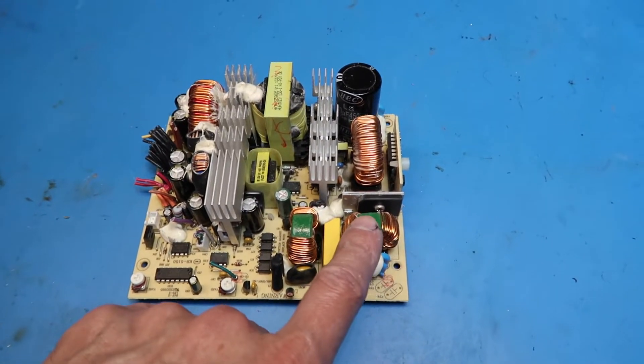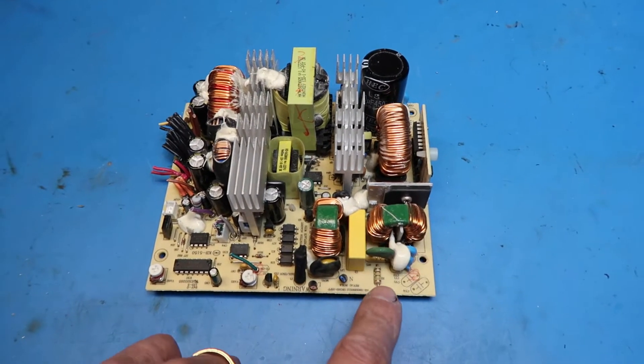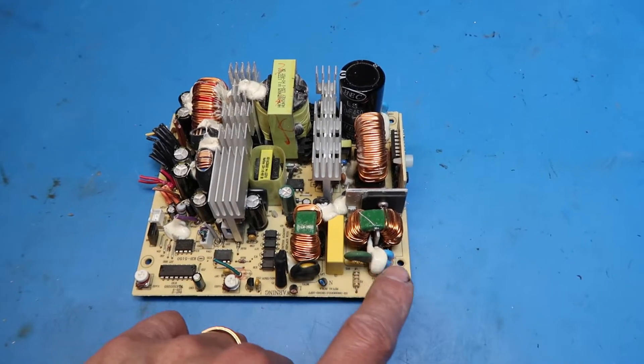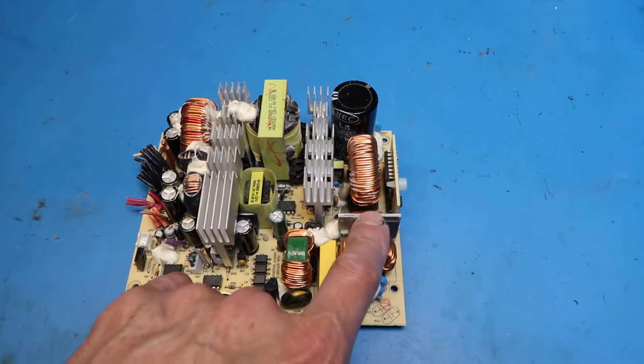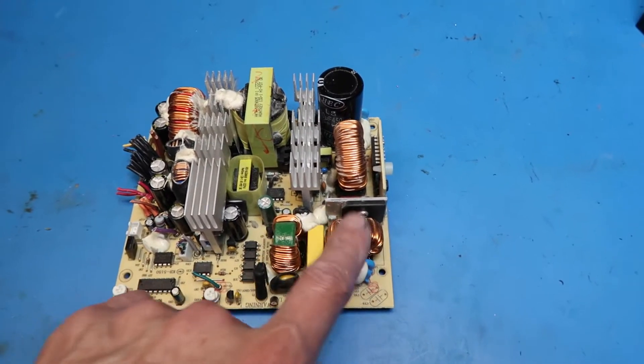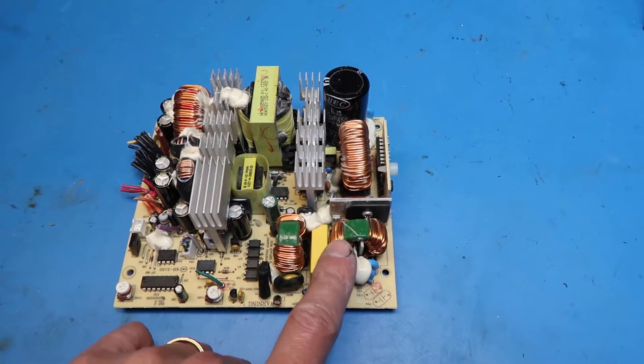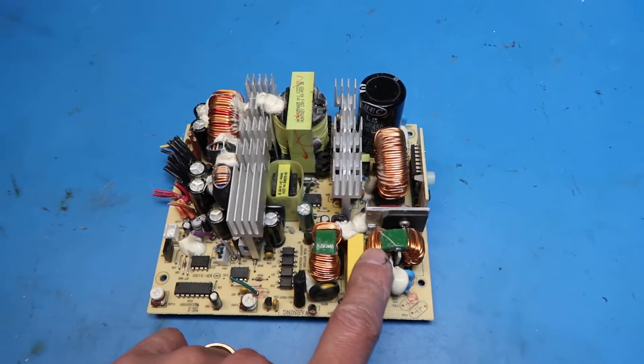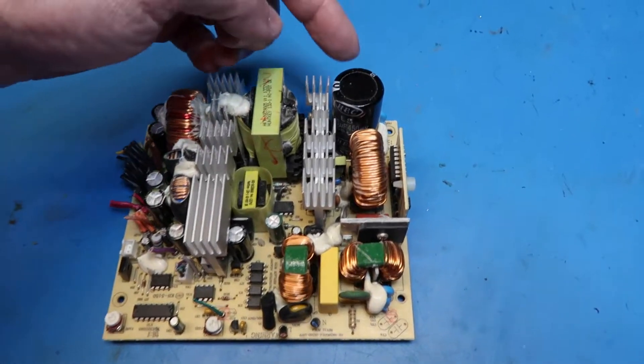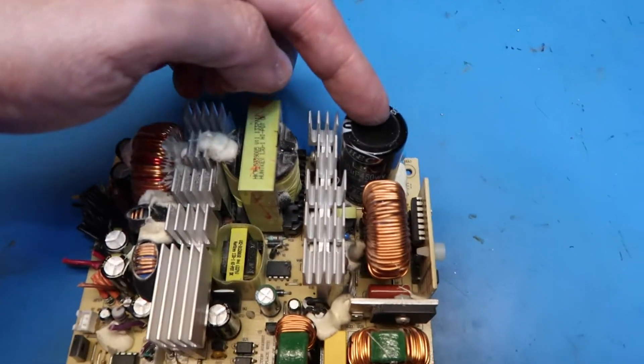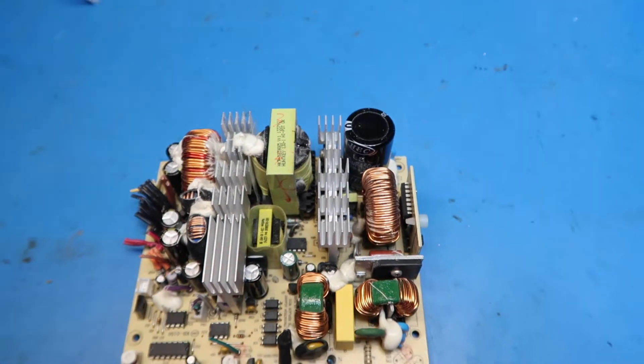So if you want to make a real simple power supply you've got some of the elements of it here. You've got the bridge rectifier, isolation transformer which may not be necessary but it's kind of a good thing in a lot of cases. You've got your filter capacitor with a lot of capability.